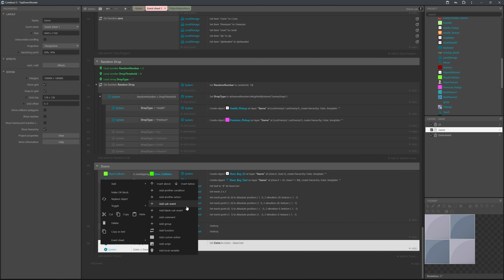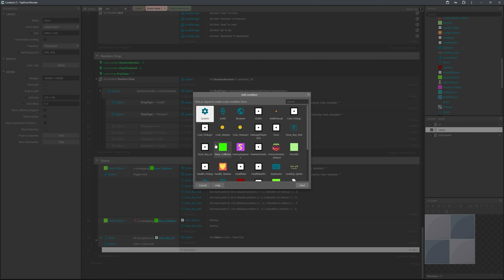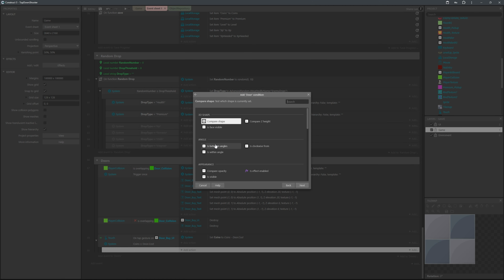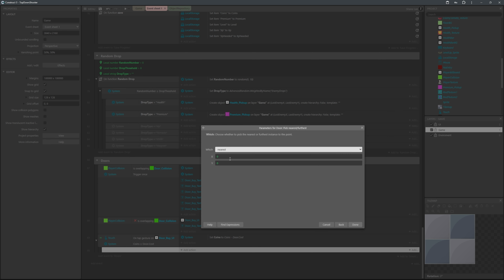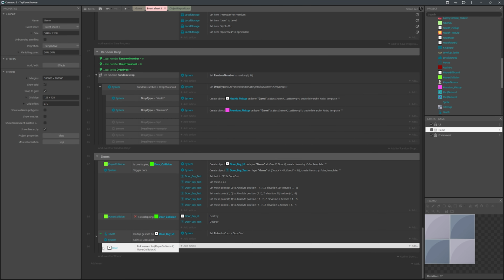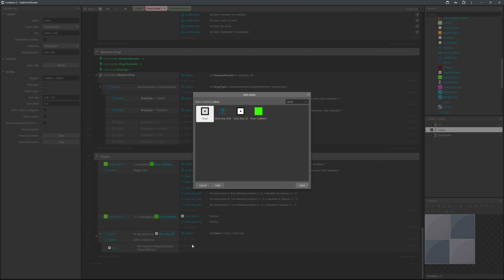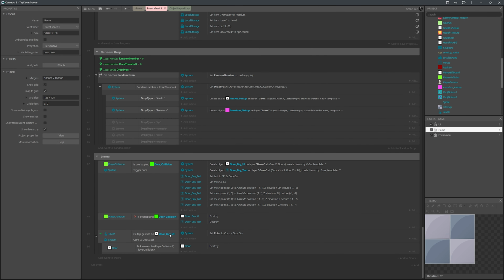We can right click, add a blank sub event, and then we want to say door, and we want to pick the nearest to the player, so we want to say pick nearest, furthest, select nearest, and then we want to say player collision dot x and player collision dot y. So pick the nearest door to the player, and then we're going to say door destroy. So when we click on the icon, if we have enough money, we're going to reduce the coins, and then we're going to destroy the door that we're at.